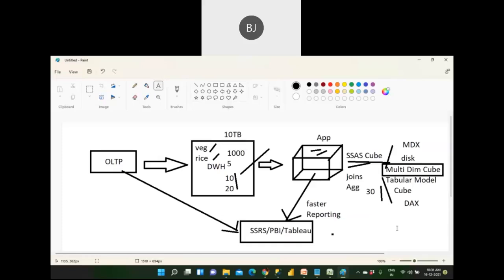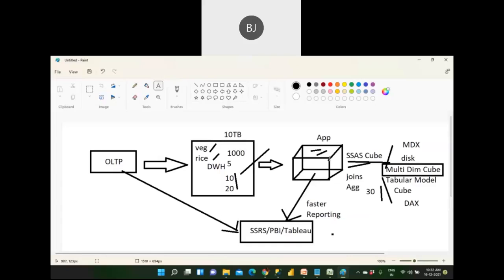Why a cube? To make the reporting faster. Why a grinder? Why a mixie? Because you can easily do the work within 5 minutes. Otherwise, you need to do the grinding manually. Does it make sense? That is the purpose of an SSAS cube. Clear? To make the reporting faster.